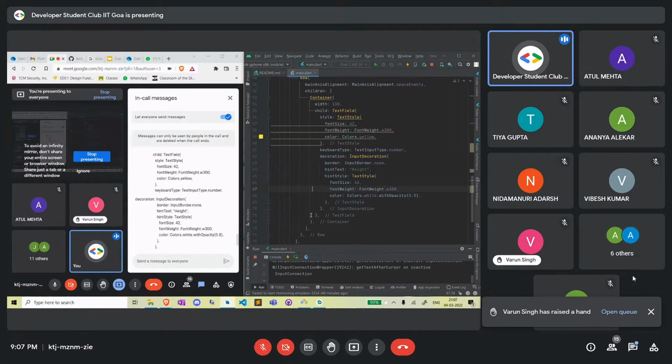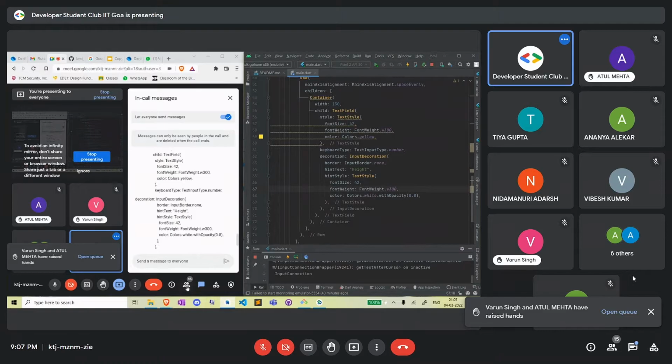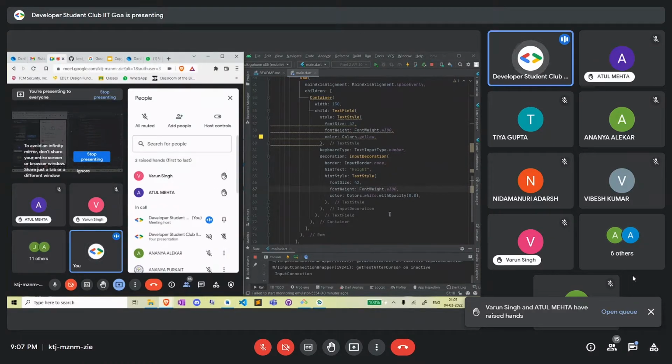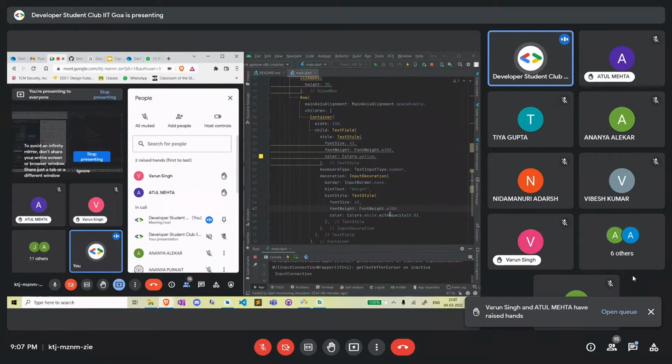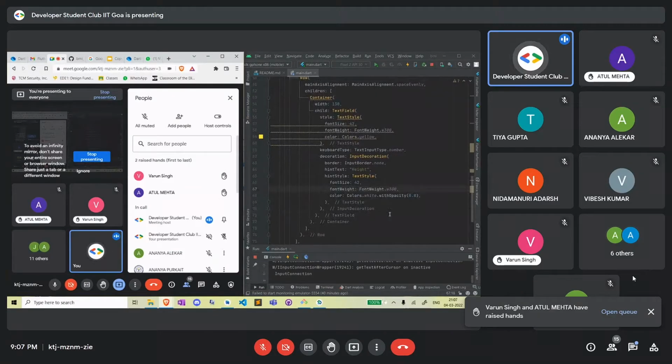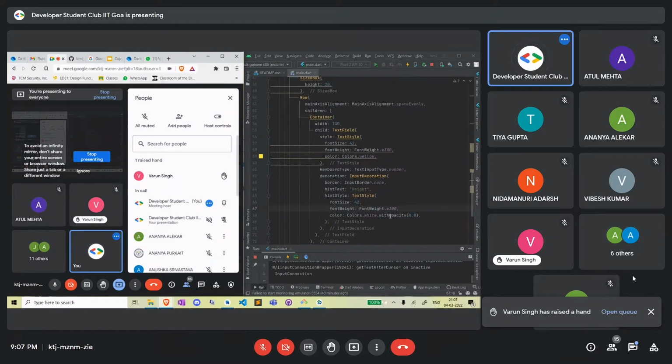Raise your hands if you're done. I will wait for 1 minute for those to copy paste. If you have any issue, please unmute and tell me, because we will be writing code like this, and if you're stuck somewhere, if there are errors, I can help, but I have time constraints.